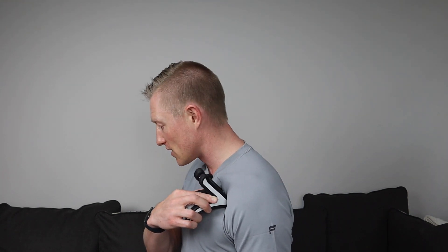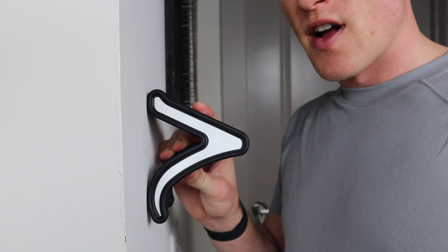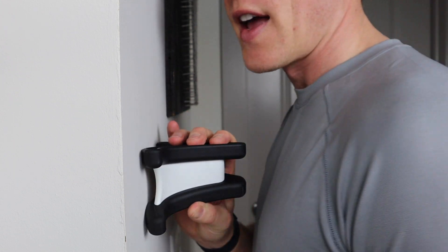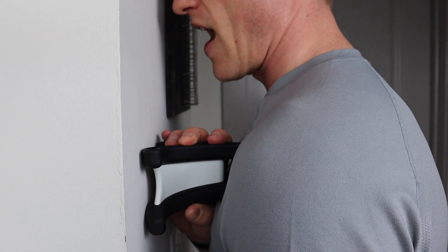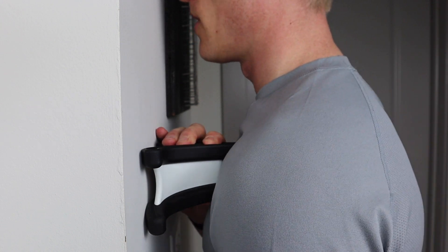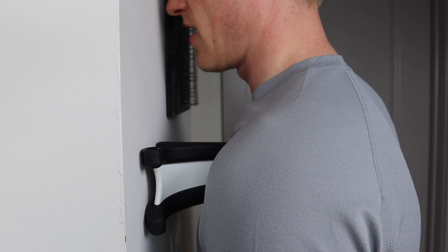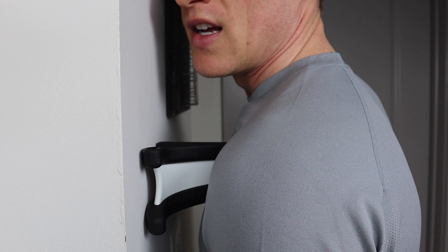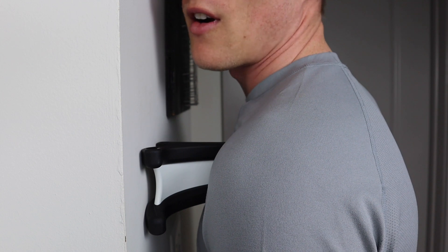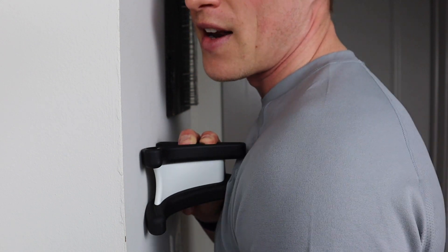This is going to relieve a lot of tension if you're in a hunched position and it's really difficult to bring your posture back to upright. Start by putting the Knuckle up against the wall — you can go vertical or horizontal. I'll start horizontal with the medium distance and lean that part of my pec minor into the Knuckle. The benefit of being against the wall is that you control the pressure, so you can control how aggressive or gentle you are. Just get in that one spot and hold it there for 30 to 90 seconds. I've definitely never targeted this part of my pec before — it's one of those hurt-so-good feelings. You shouldn't feel any tingling sensation in your arm or hand; if you do, move slightly, as you're likely on a nerve.